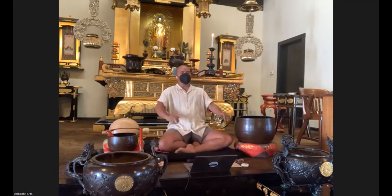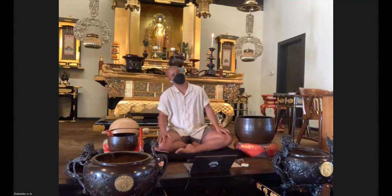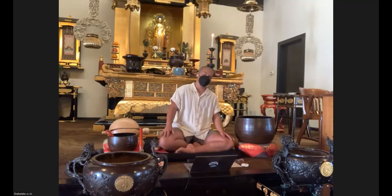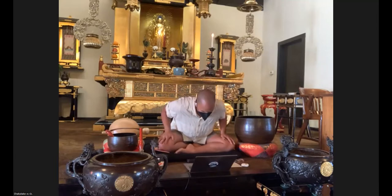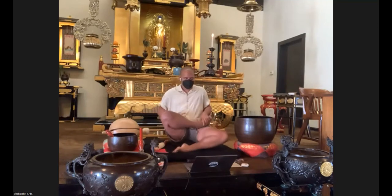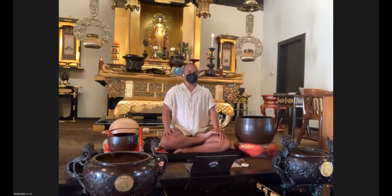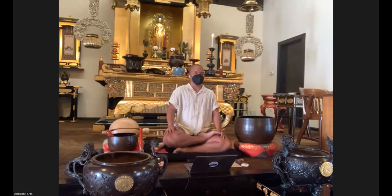Place your hands on your knees and gently move your upper body from right to left, then forwards and back, finding your center point. Sit up through your center, spine softly straight. Sit down through your center, rooting into your chair, cushion, floor, rooting into the earth.